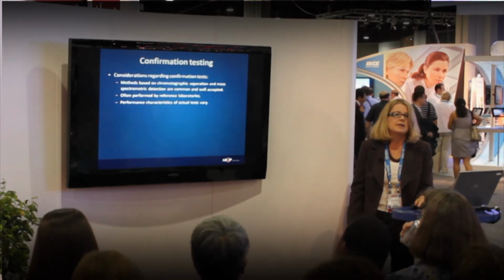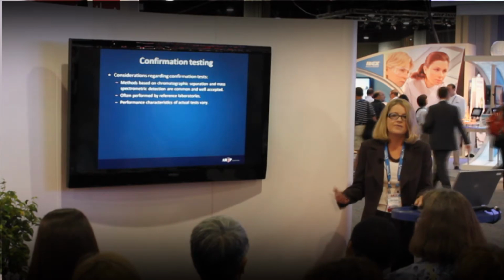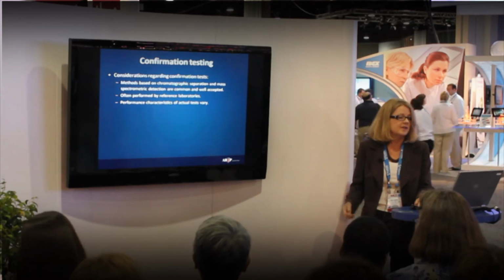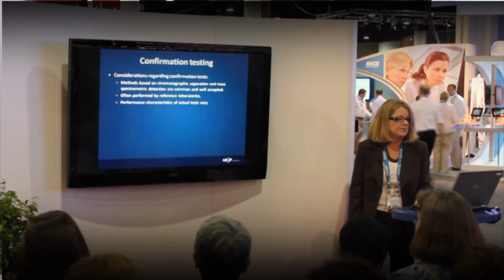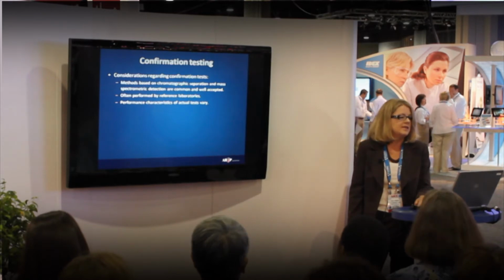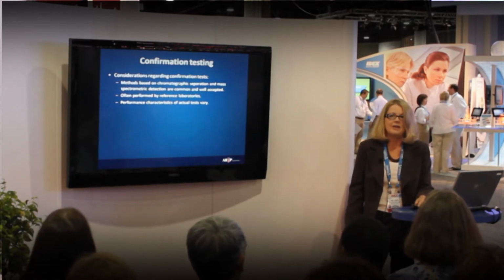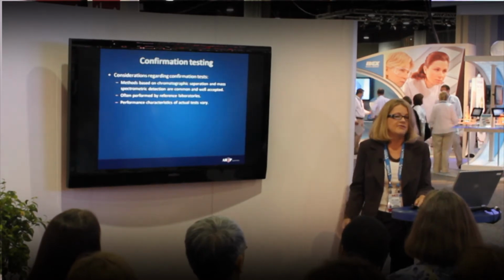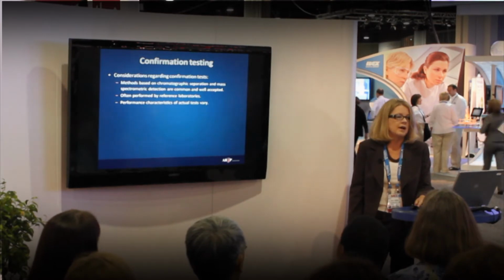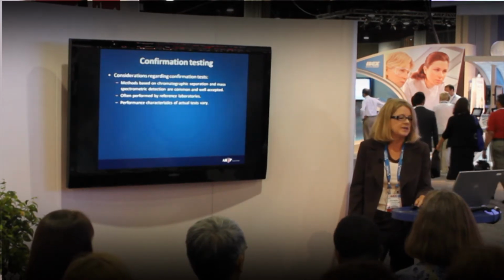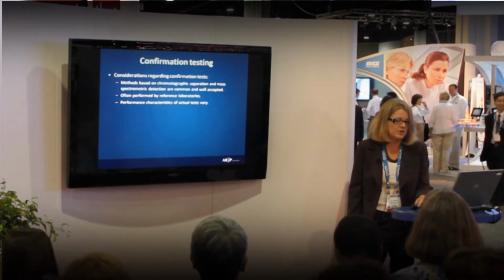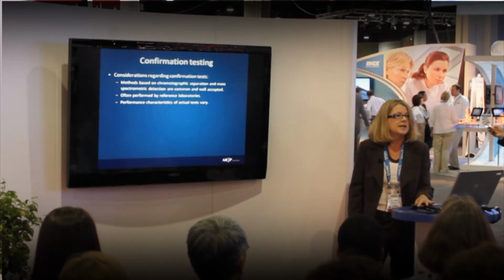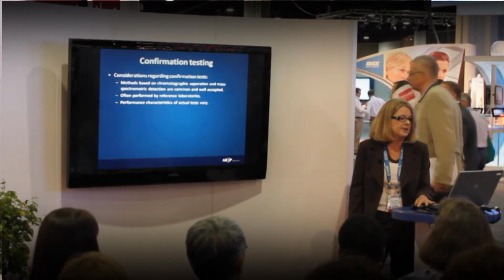Confirmation testing is generally a second technology that is very specific, very sensitive, designed for the drugs or the drug class of interest. Most of the confirmation methods are based on chromatographic separation and then mass spectrometric detection. At ARUP, we offer GCMS, LC-MSMS, and some LC time of flight mass spec as tools for very sensitive and specific confirmatory testing. But it's important to know that there's very little standardization across the industry in terms of those confirmation tests, so you need to know what you're getting ahead of time to make sure that it meets your needs.